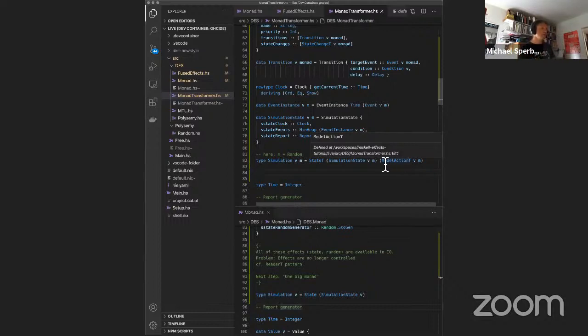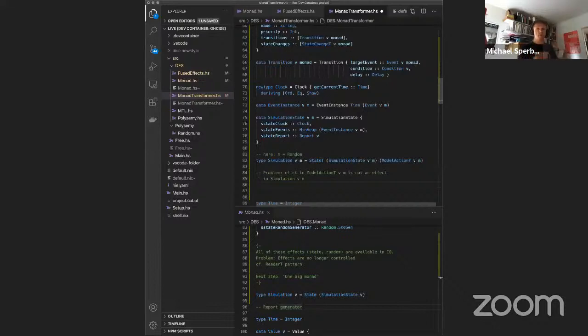So if you have an effect, for example, in the model action T monad, it is not automatically... The problem is, an effect in model action T VM is not an effect in simulation VM, right?